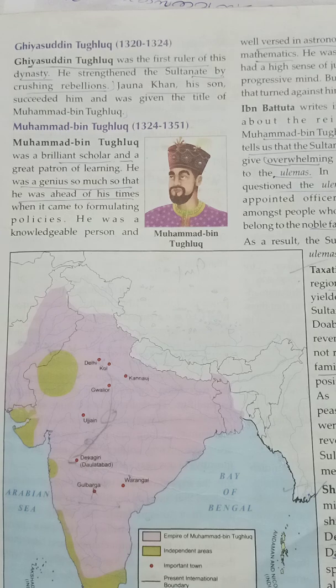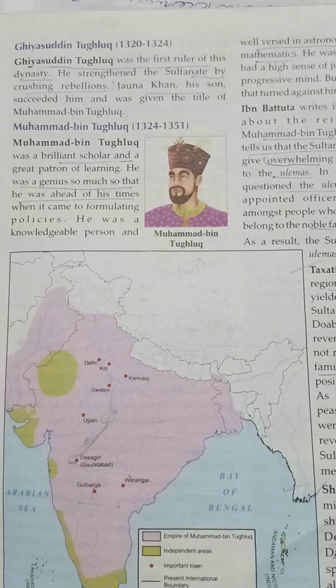Then, as the Delhi Sultanate brought the hinterland of the cities under its control, they forced the landed chieftains, the Samantas, aristocrats, and rich landlords to accept the authority of the Delhi Sultans. Okay, so now everything is under the control of the Delhi Sultan. The hinterlands and the garrison towns, everything is controlled. After that, the Sultan forced the landed chieftains, the Samantas, aristocrats, and rich landlords to accept the Sultan's authority.